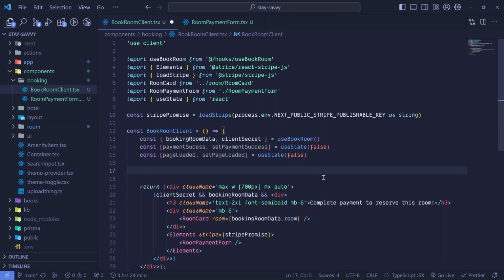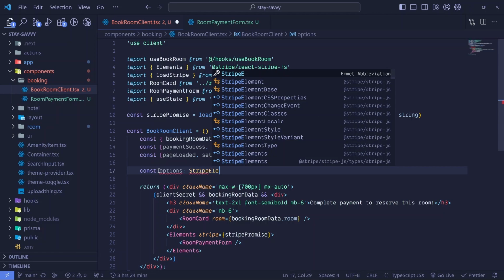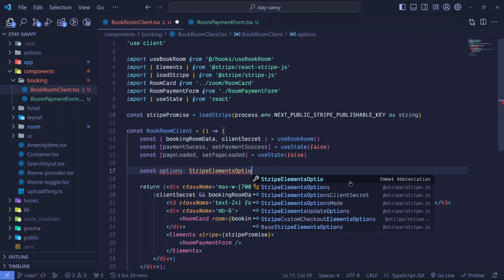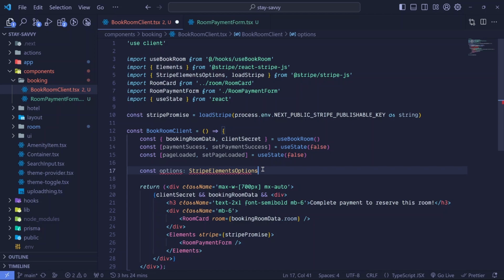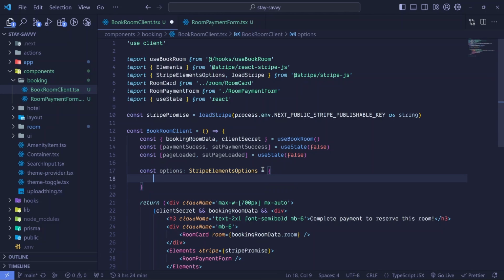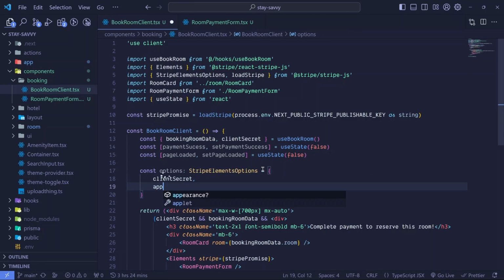Now right here we can also set the options. So right here I'll say const options, colon, we'll add a type to be of type stripe element options. So we bring in that type from stripe like that, and we set this to be equal to, here we will pass the client secret like that, and the second thing we'll pass is appearance, colon.